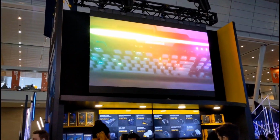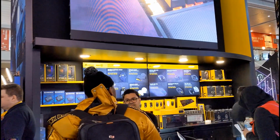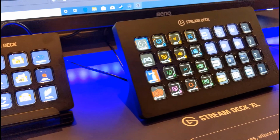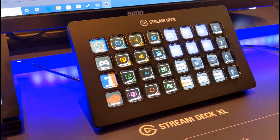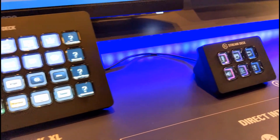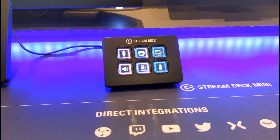The Corsair booth was really interesting because they had all their partners in one area. So over at the Elgato section, which is in the Corsair booth, they were showing off all of their content creator gear. So if you had questions about, you know, how to get better lighting or how to use your mirrorless camera as your webcam, they could show you right there, like, hey, this is our product and this is how it works, this is how it could benefit you. I also want to say that the Steam Deck looks way better in person than it does in the photos. I kind of want one, even though I'm not a streamer.